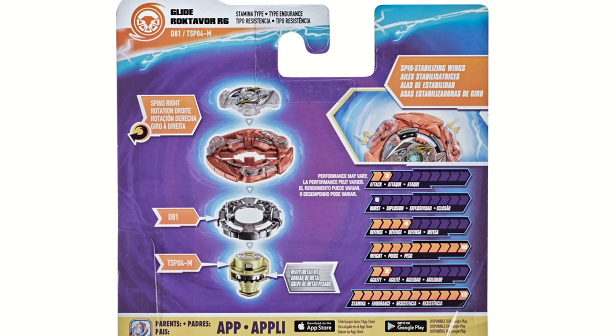As far as everything else goes, the Revolver looks crazy. We already get the stats: agility, weight, defense boost, attack, stamina. And there is an actual metal weights bit, so that's their way of putting metal in — but they need to put metal in the other places too, if you know what I'm talking about.